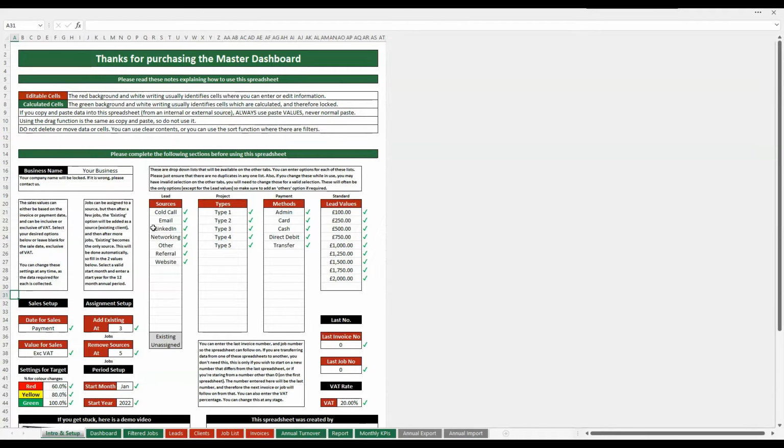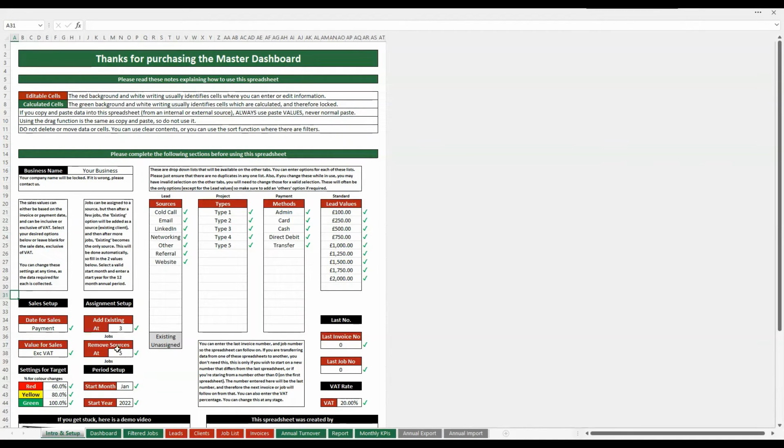So you could say, for example, it was LinkedIn and a referral. You can select both. Then it gives 50% of the value to LinkedIn and 50% to referral. However, what I've said here is, after 3 jobs, add existing in as a referral, which means then it's going to give a third to LinkedIn, a third to referral, and a third to existing.